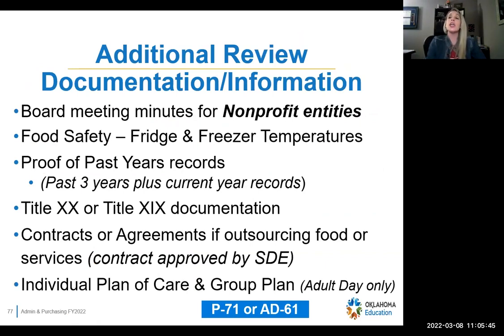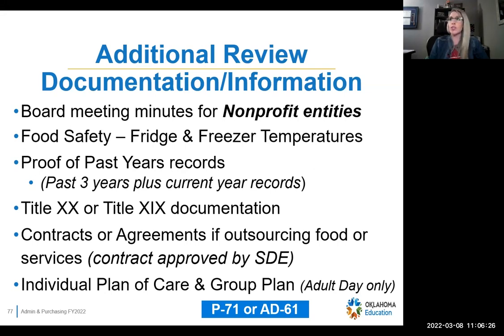Now, this is some additional information on the review. If you're a nonprofit entity, we will ask to see board minutes. In schools, let me find out more about that on my list. We need to see, so there has to be program oversight for CACFP. And we have to see that the board is talking about the CACFP program to make sure that they are doing oversight. So I'll find out about schools when it comes to that. But if you are a regular nonprofit entity, we do need to see board meeting minutes for your nonprofit. It's something that we look at with the VCA as well.